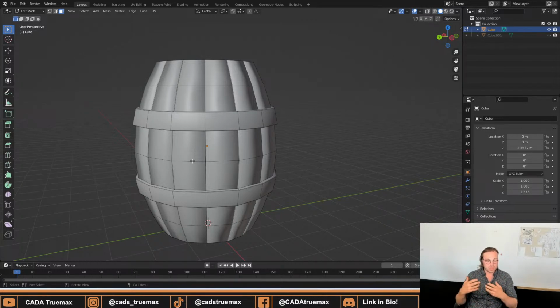On this barrel tutorial we've done today, I've been corrected a bunch of times with people saying I should do this or that. I'm like, yeah, but why? This is more or less a correct way of modeling a barrel for a computer game or for a movie. For a movie I would do it more detailed, but for a computer game this is more than fine. Somebody said, yeah, but I like to do simulations. Okay, that's your experience. For what we're doing here, I've done a good job.